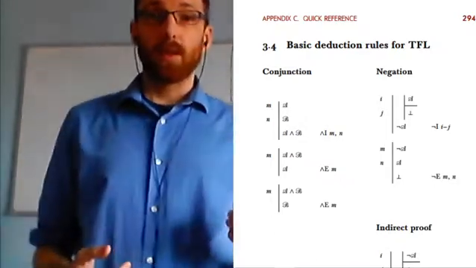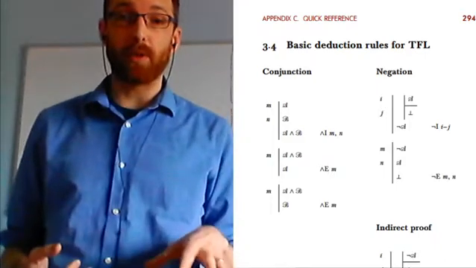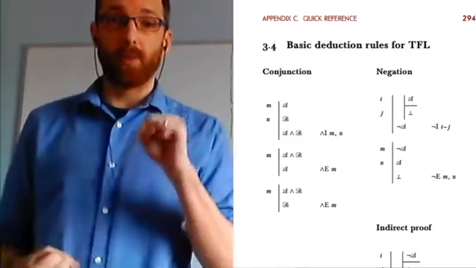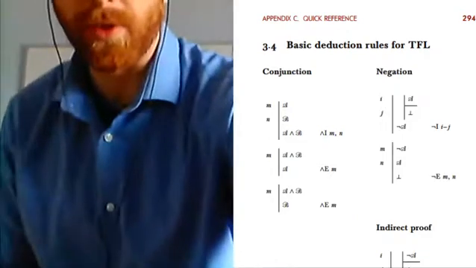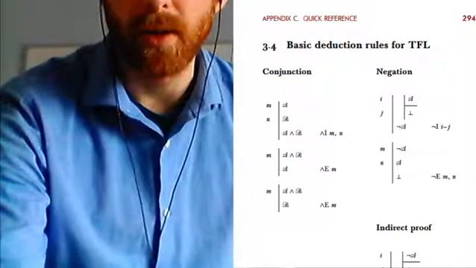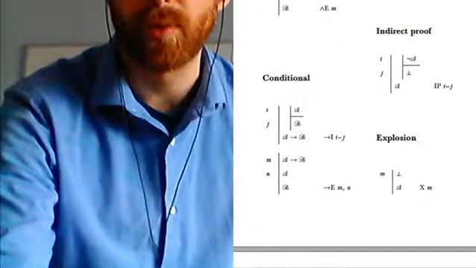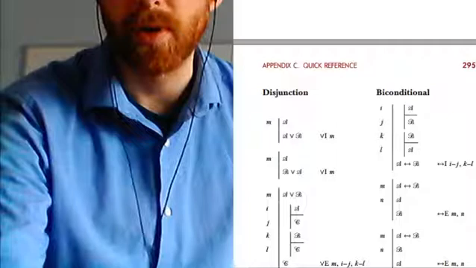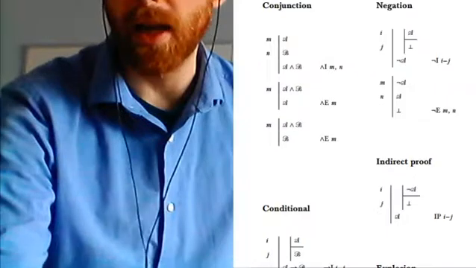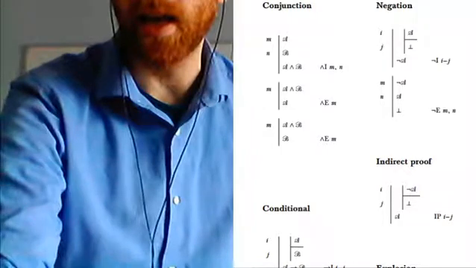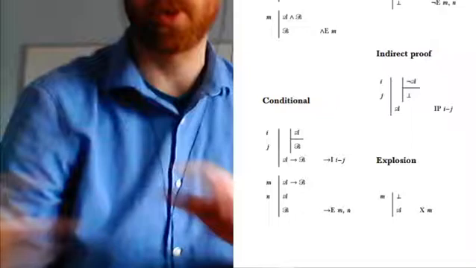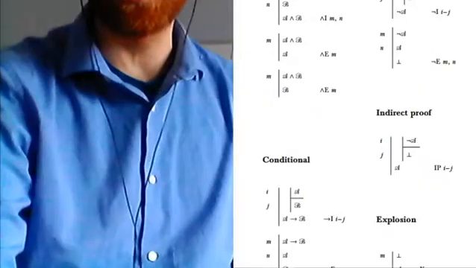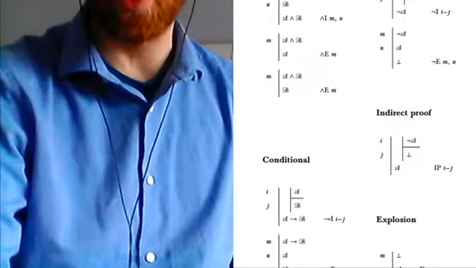So let's take a look at some of these rules here. Right now you can see on the screen how the textbook defines rules for conjunction, for negation. Let me just scroll through this a bit. We've got conjunction, negation, we have a heading for indirect proof, conditional, explosion, disjunction, biconditional. So you notice most of those headings are also the names of connectives in TFL, and that's not a coincidence. For most, or depending on your version of the textbook, either most or all of the connectives, you'll get a pair of rules, plus we have some miscellaneous ones.